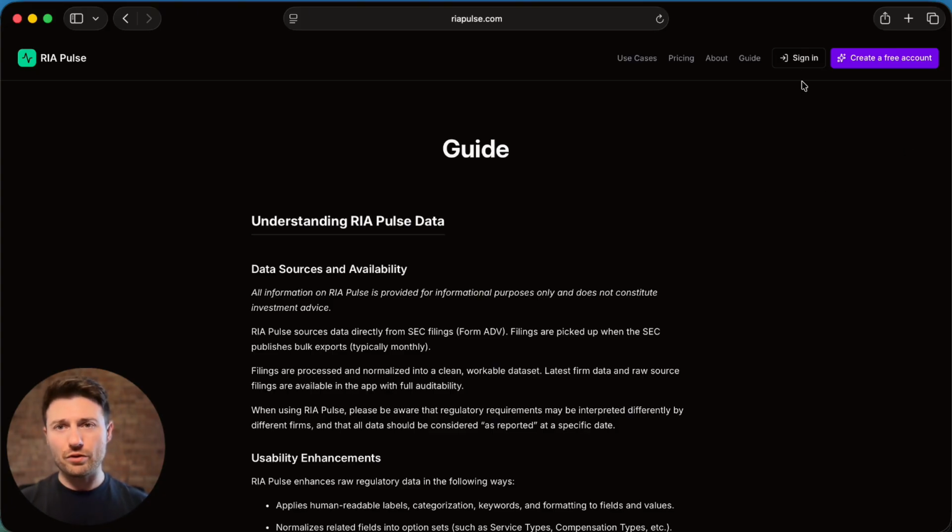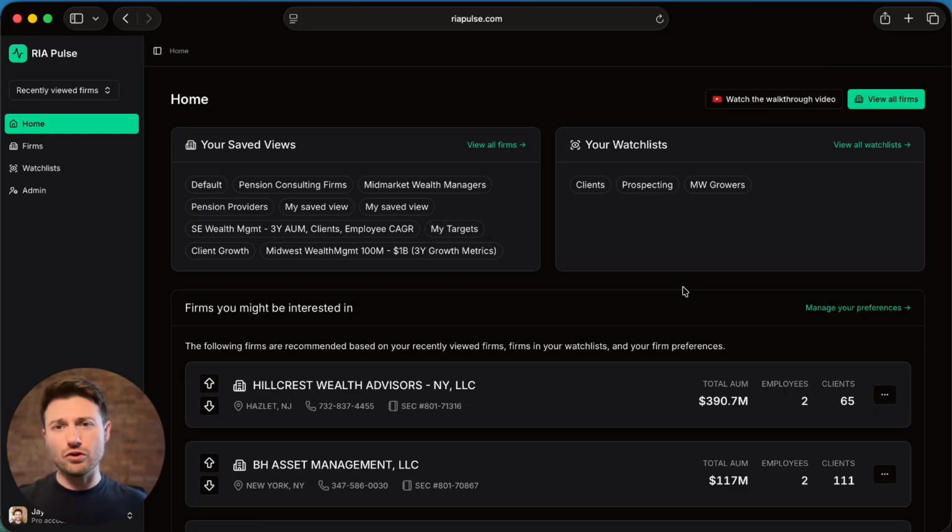A few other things is I'll be using the pro version of the tool, so there may be a handful of things that are available to me that you don't see if you're on the free or plus versions. So just check out the pricing page. We make that completely transparent as well. I'll also just mention that I use the dark mode. That's just a personal preference. I think it looks cooler that way. But if you prefer light mode, it will automatically adjust based on your system settings.